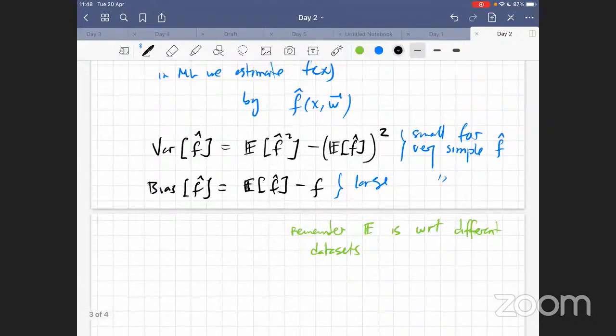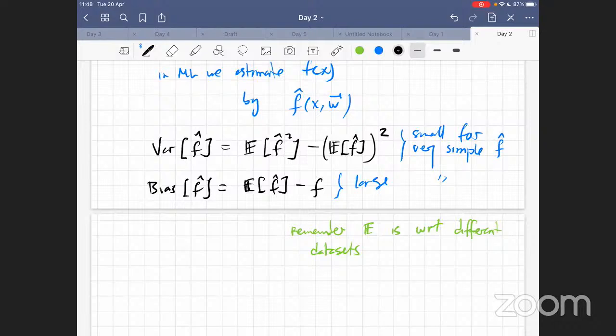So what I was saying is that for very simple models, the variance is very small. For example, for a constant model, the variance is very small because it's very stable. Or for a linear model, it's also very stable. It is not wiggling like this. However, the bias is very large because you are far away in general from all data points.